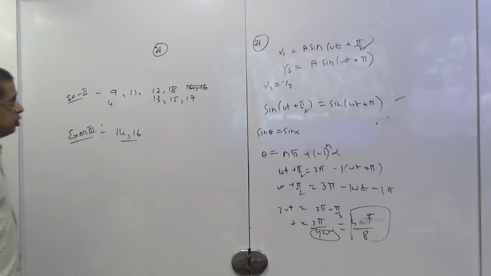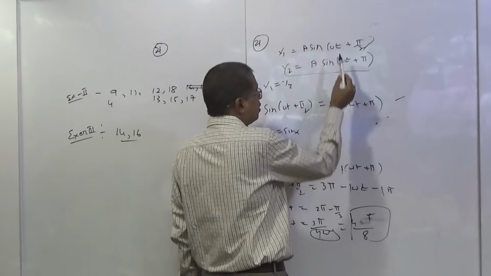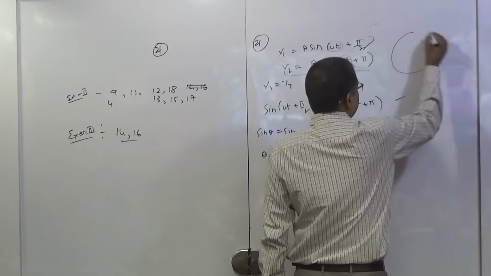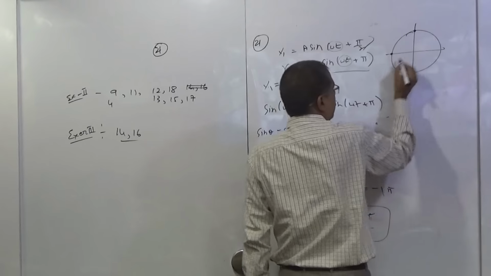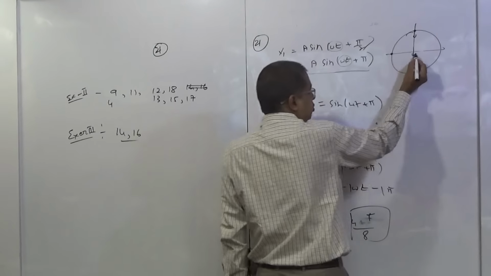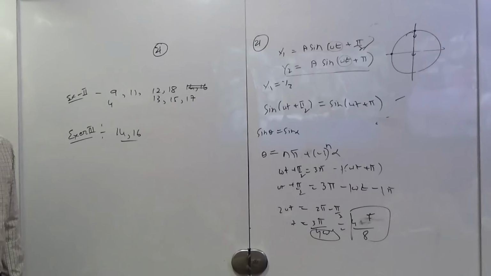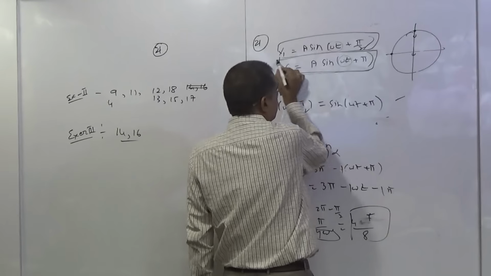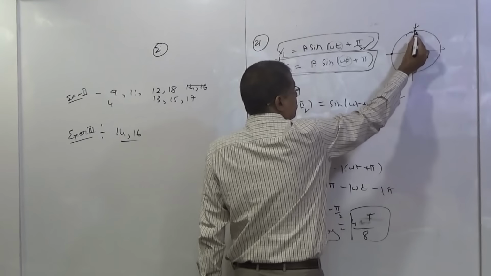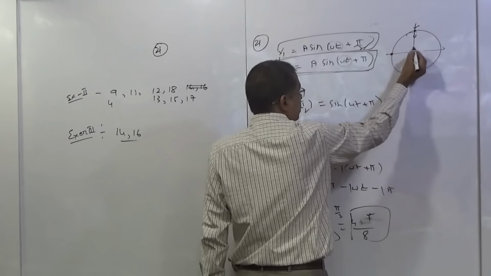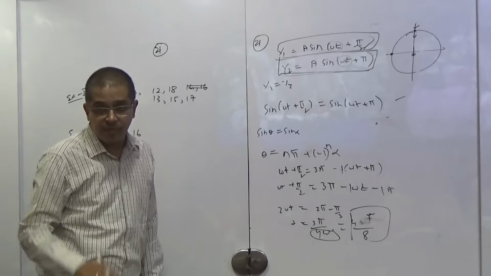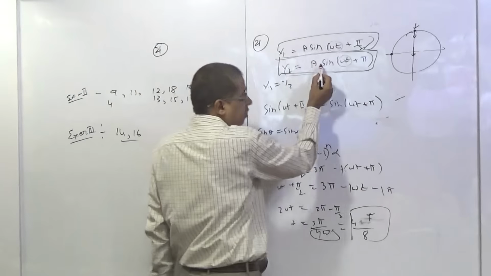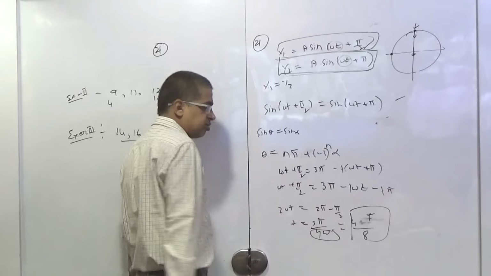You are lacking confidence, but for that, a good job. See, this is not the initial condition. He shouldn't have written these two. At time t equal to 0, these both are 0. What is the initial condition? One particle's phasor is here, another particle's is here. This particle's foot of the perpendicular is coming down, this particle's foot of the perpendicular is coming down. From there, after time t, this is y1 and this is y2. At time t equal to 0, this phasor is here and this phasor is here. The foot of the perpendicular is going down, both in the same direction. From there, after time t, this is y1 and y2. Both should be equal. He equated both and the remaining is trigonometry.